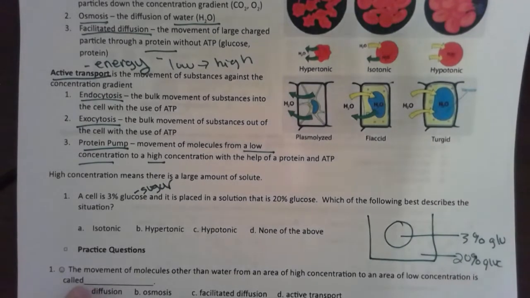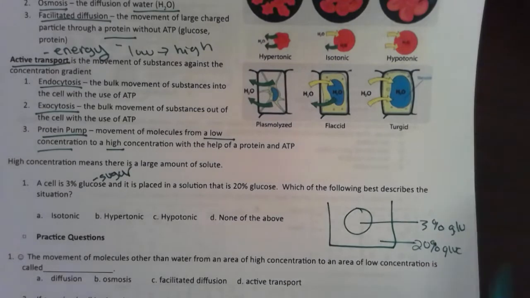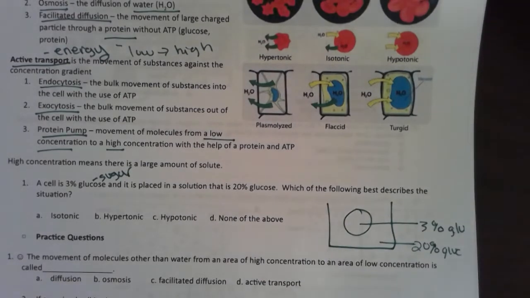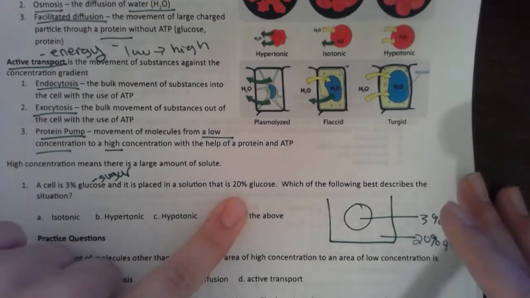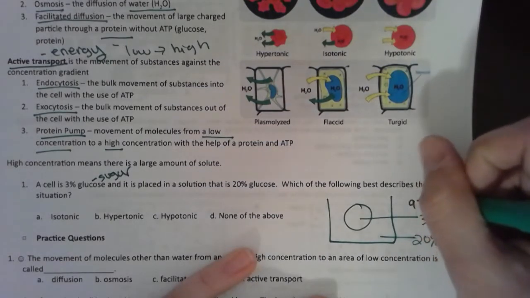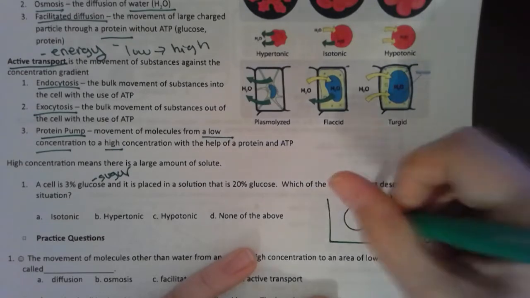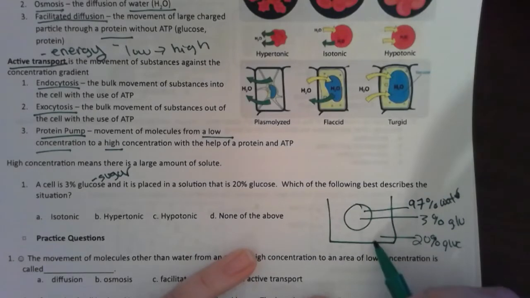Basically, what's going to happen? Well, the first thing I need to do is figure out the water, that's how I determine it. I need to figure out how much water: if there's 3% glucose, then it's going to be 97% water. On the outside, if it's 20% glucose, you guessed it, it's 80% water.